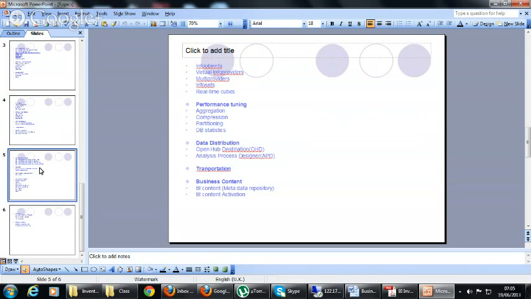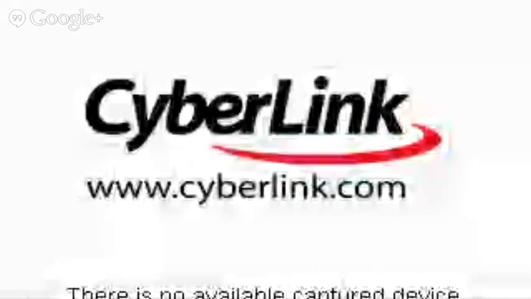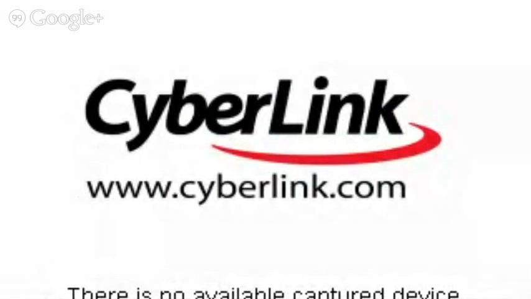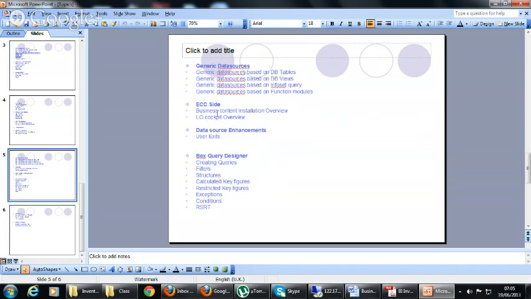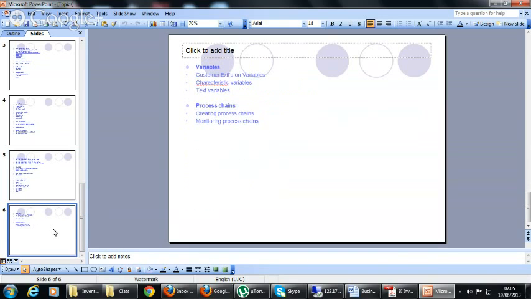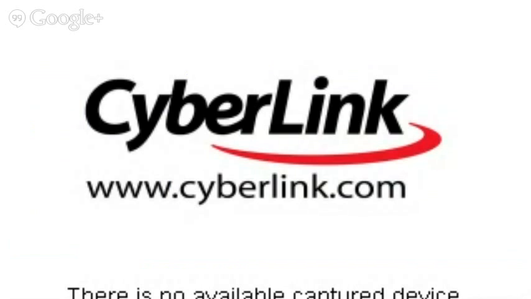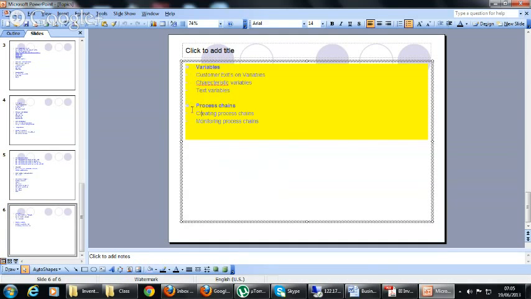Once we have completed the business content, after that we will see data sources, generic data sources, and then, for example, the enhancement of user exits. We have seen the LO cockpit overview, and we will complete the LO cockpit as well as the installation. And after user exits, we will go to the query designer and then the process chain. Okay, so first I will cover the process chain and then the query designer.